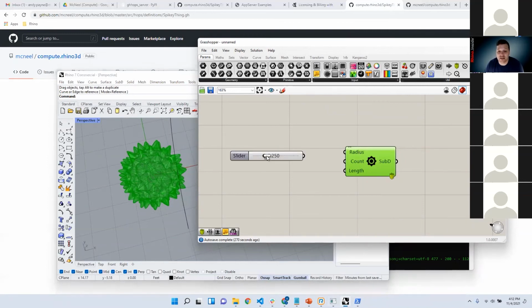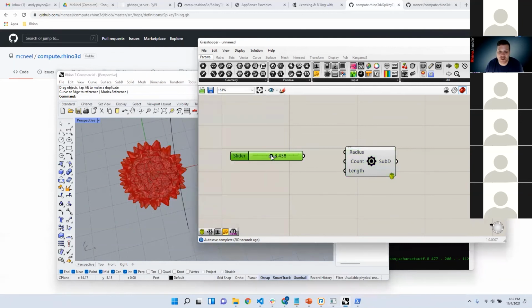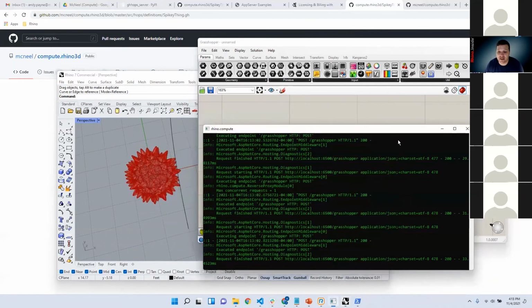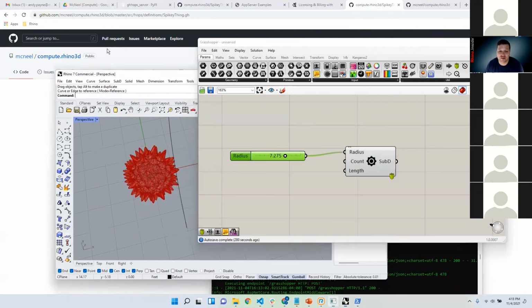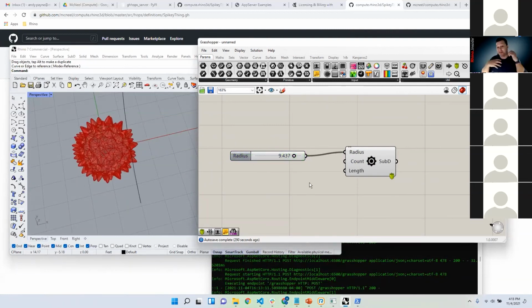So I can now feed this values, whatever I want it to be, and it will do the calculation, and you can see it's actually hitting that server when I make changes. So another way you can start to think about how to distribute things is to maybe store definitions for your company on a certain remote server or a remote computer that everybody can then just connect to at home.